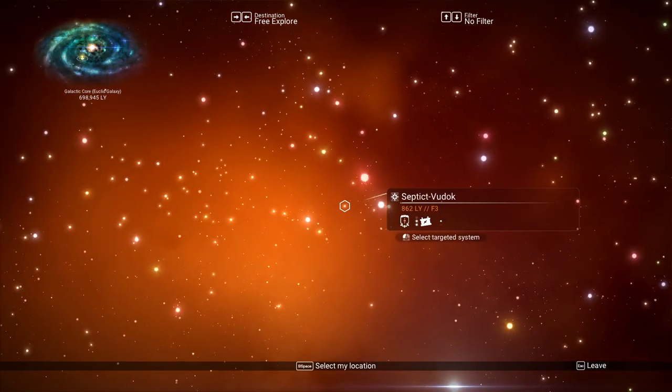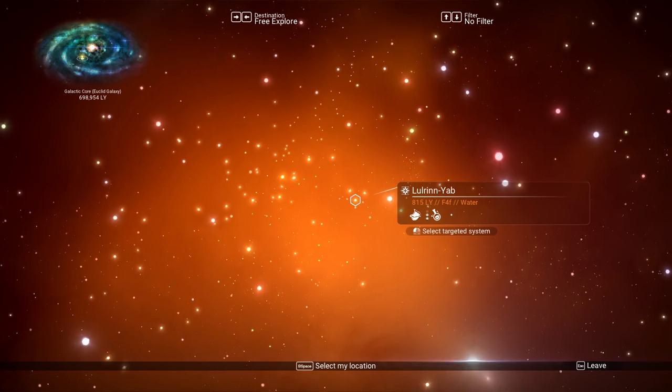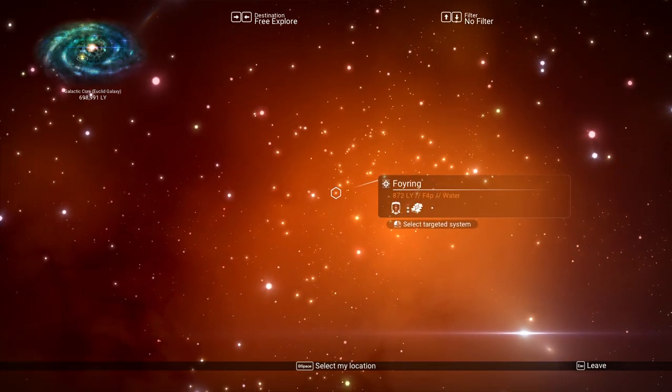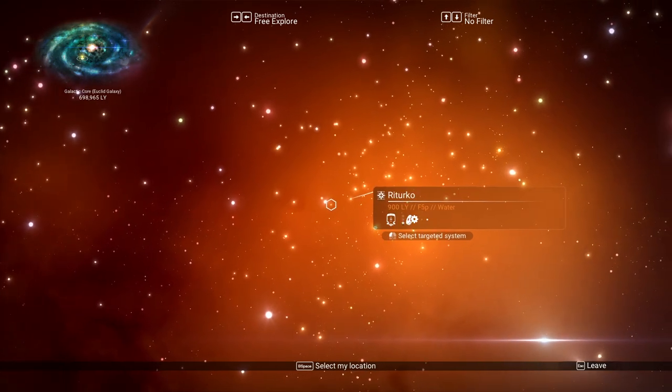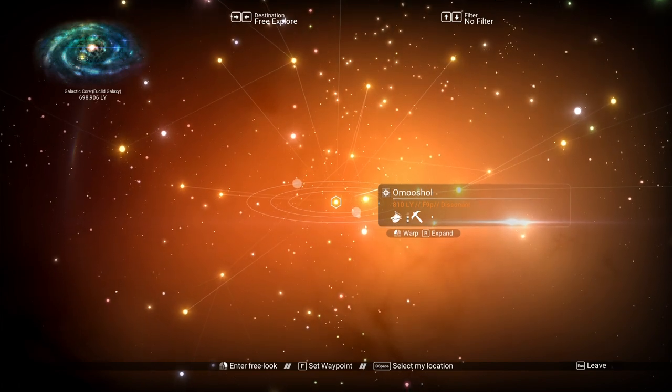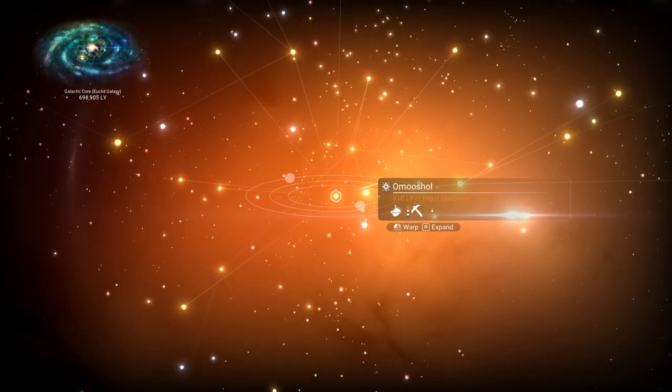Okay, these are within range. Dissident right there. Hold on. Just had it. Right. Come on, get back there. Let's see what we got in this system here. And we got a moon. Or, yeah, just one moon? No, that's a planet.